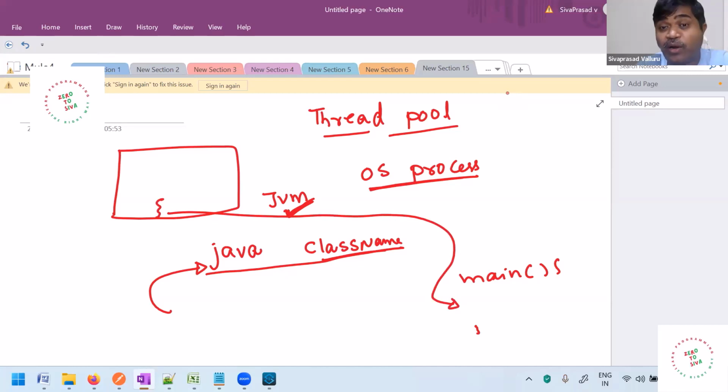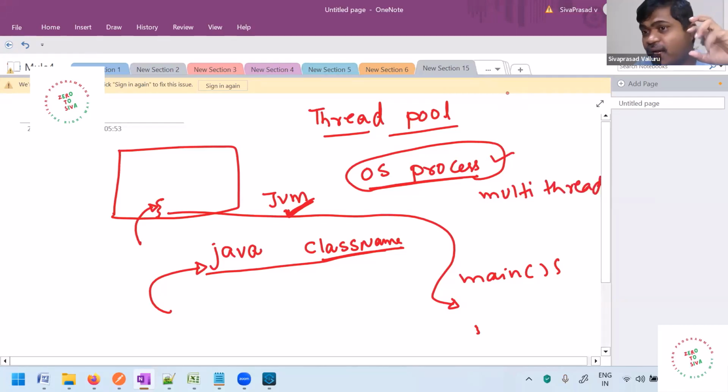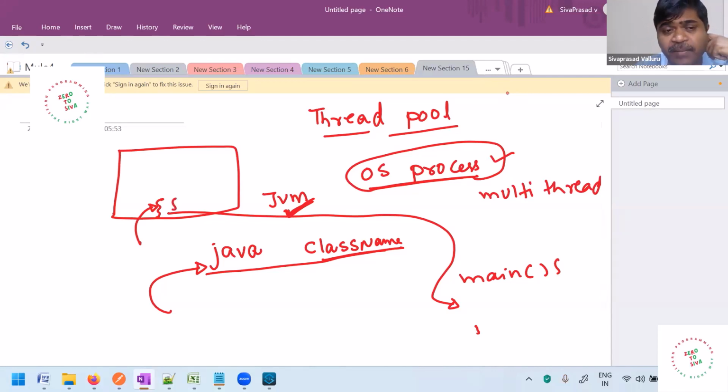By default, one operating system process will have at least one thread to execute the logic. But one process can have multiple threads running concurrently. So inside JVM, we can have multiple threads running concurrently.